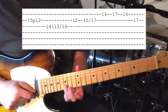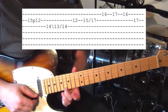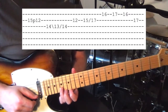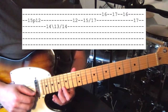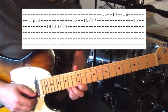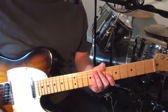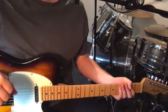And then we go on the second string, 15, slide up to 17, and then on the first string, 16, 17, 16, and then back to 17 on the second string. Yeah, and so put them all together and you'll get the solo. But I think that's all the parts, guitar parts for this song.